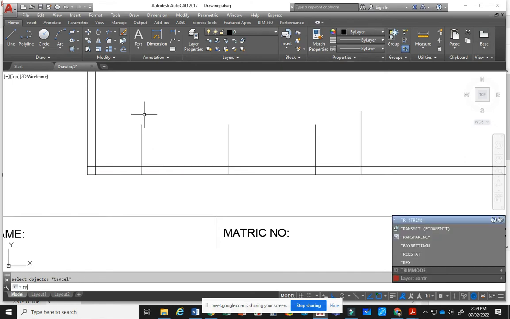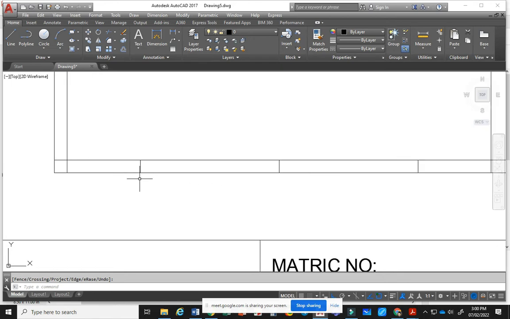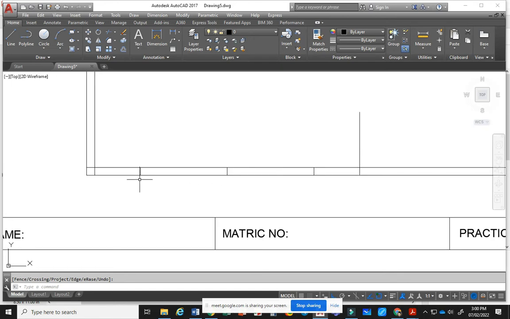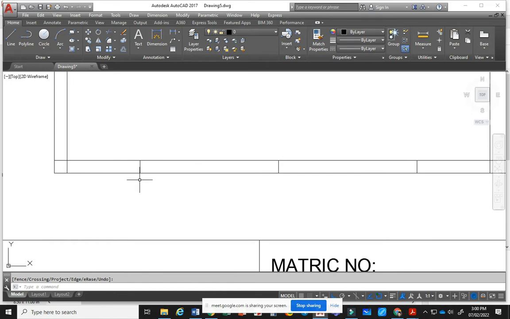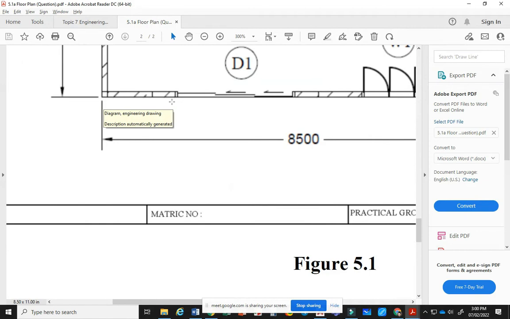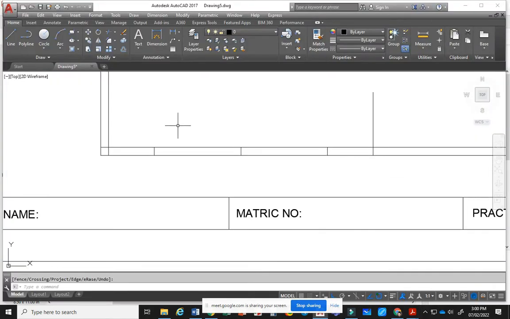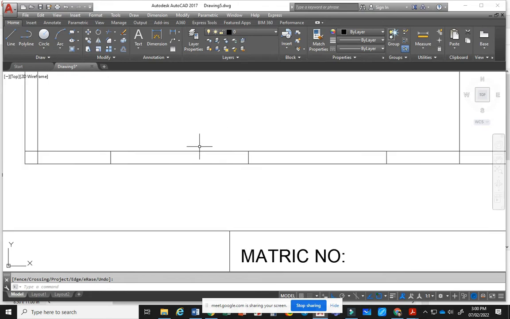Sorry, we trim the line, and then we get this length. 54 is 2700 for real. Now that's the small gap, what we call the frame, the thickness of the frame.